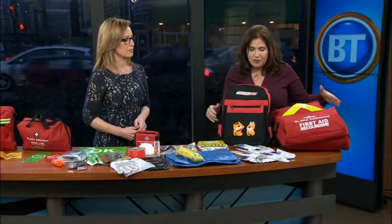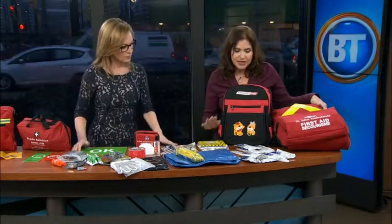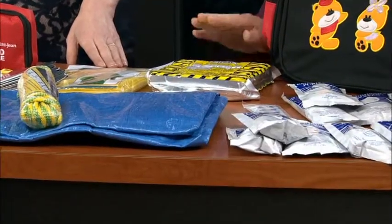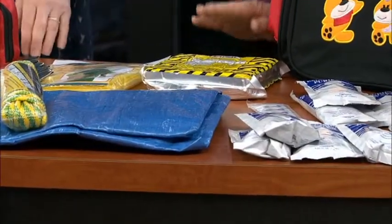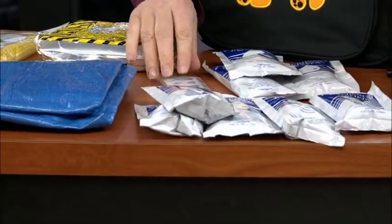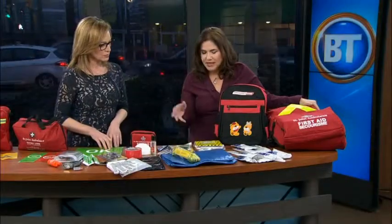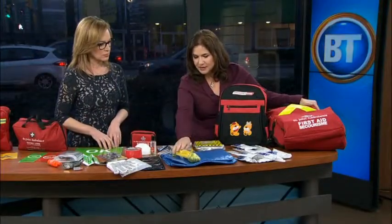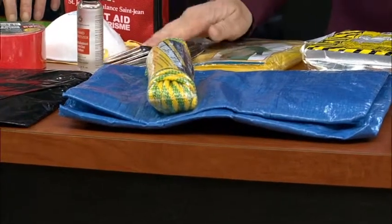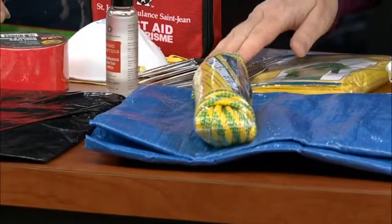Okay. What you should have in it, you need food and water, very important. That can last you 3 days. These are very low fuss, that you don't need to cook. This is just straight nutrition. Very high calorie nutrition bars, water or water tablets that you can make water. Then you need to think about shelter. So if you need to create a tent or whatever, there's a tarp, there's rope. You also need to think about warmth and protection. So these emergency foil blankets are very good because they can be squished into that backpack.